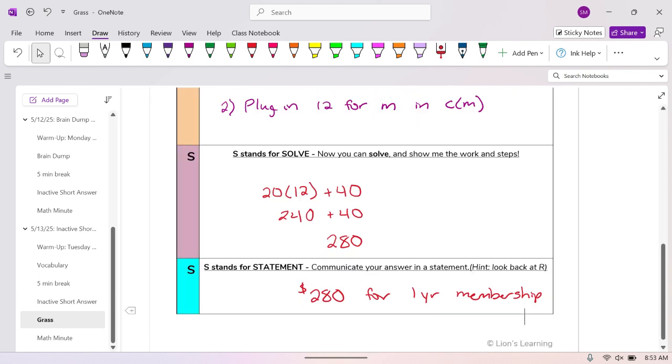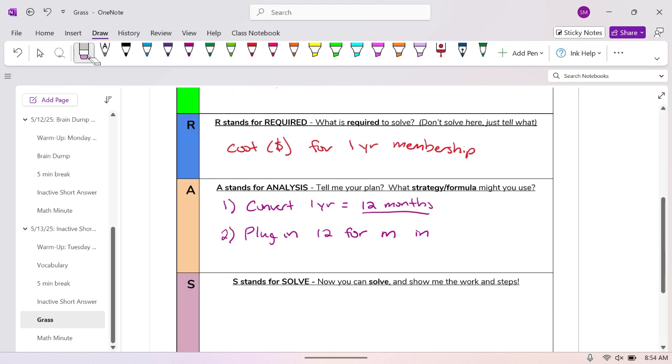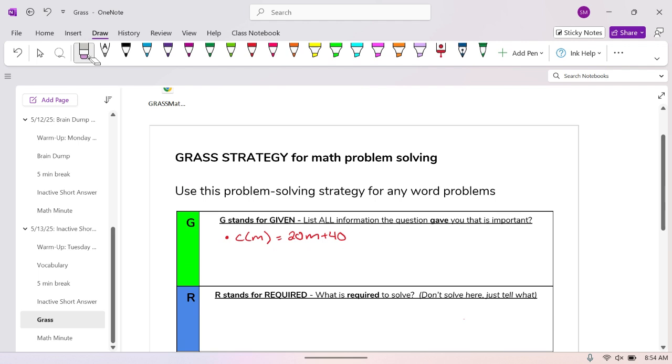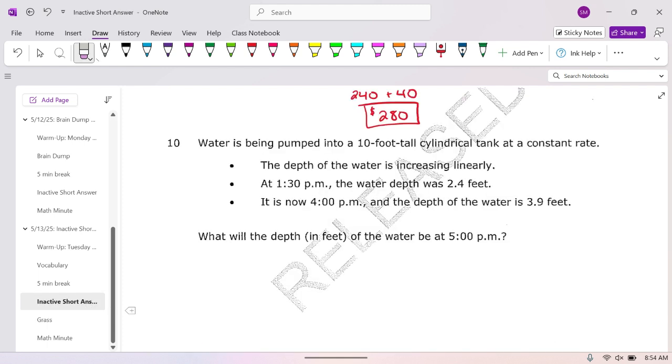I'm going to erase what I have here just because I don't have another one of these, but you guys write in your next available space. First things first, let's list any information that we think is important that they gave us. Someone who has not talked today, what's one piece of information that you think is important? Riley. In reality, that's actually a piece of information that we don't need. But there's another word next to it that's important. What do you think it is?